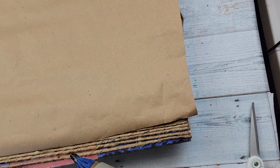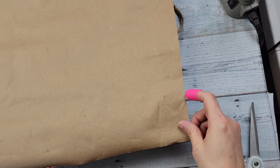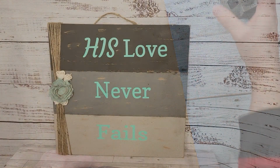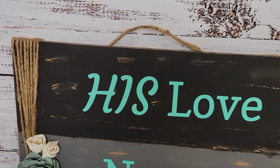And then I just used some packaging paper I got from Dollar Tree to cover up the whole back. And that's all there was for this sign. I love it. I love the way it came out. And you'll have to let me know what you think about this sign in the comment box below.